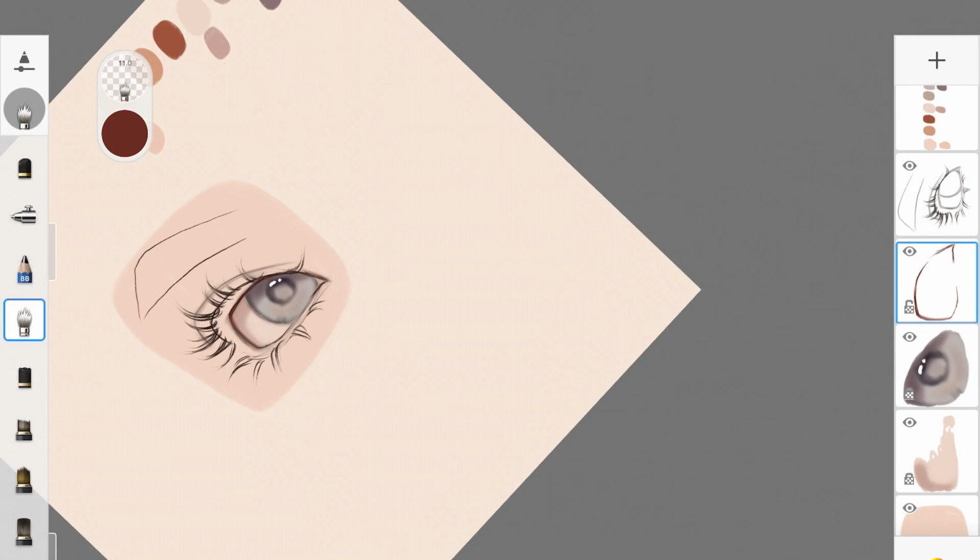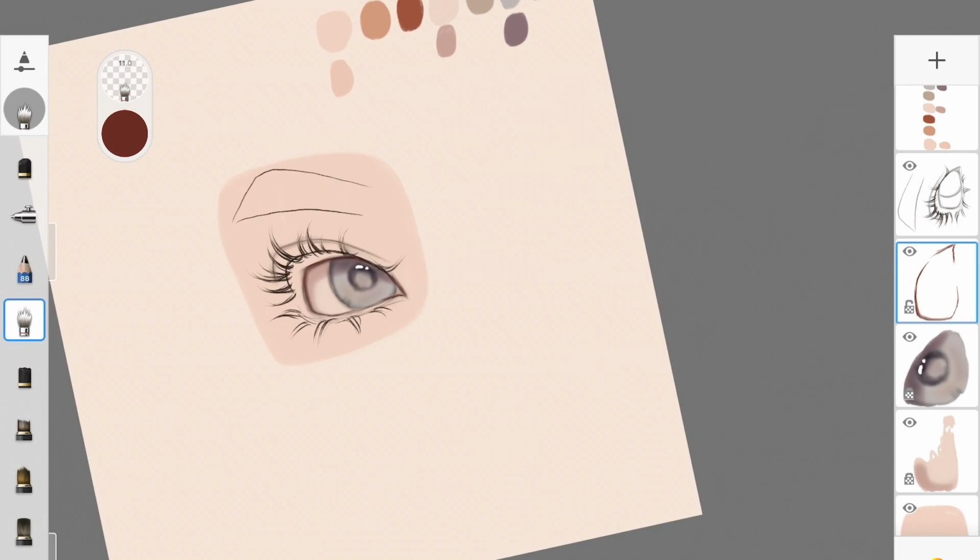So that's going to be our step number 4. As I said, we are going to add detail in the iris part of the eyes first, and then we are going to move our way upwards or outwards towards the crease area, the eyelid, and the lower part of the eye and everything else. So yeah, that's going to be our step number 4.